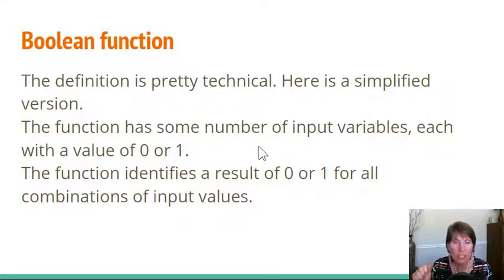What a Boolean function does is identify a result, either a 0 or 1, for all combinations of the input values. It takes some number of input variables, and then it identifies the result for every combination of those input values. So it's really telling you the output.